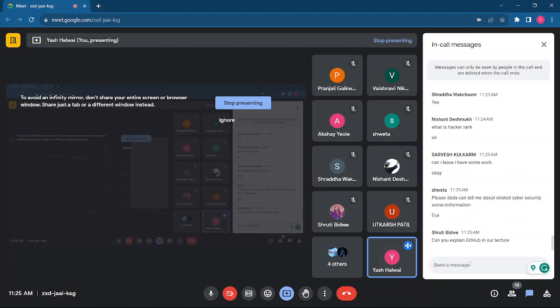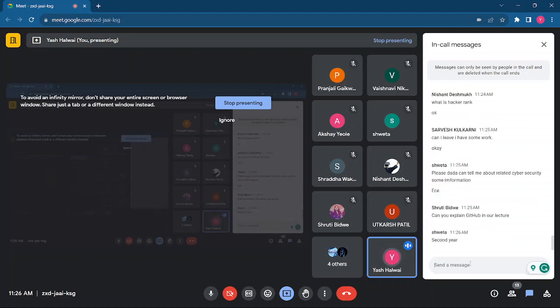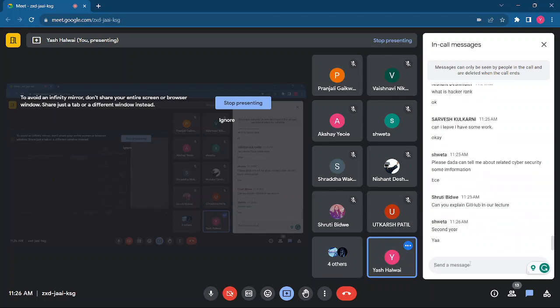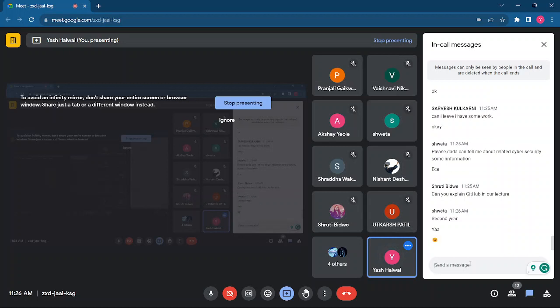Focus on programming first. In the second year, up to the end of second year, there will be honors. Okay, Shweta, you are from second year. Then do you know about honors in cyber security? Yes, you have heard about honors.